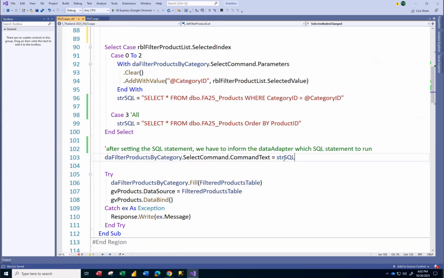And the string statement was created inside our select case statement. So it doesn't really know what SQL to run until after this select case. But after it knows, all right, data adapter select command, your command text. That's like, what SQL text should I run? What's the command text? This red stuff.